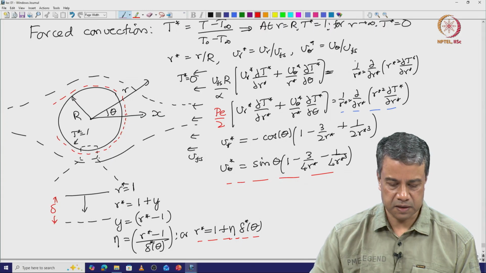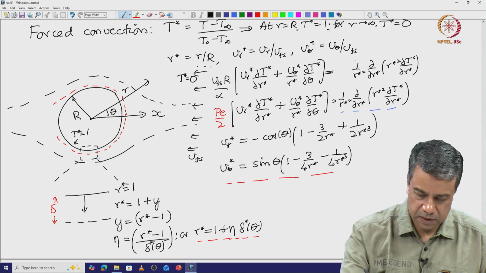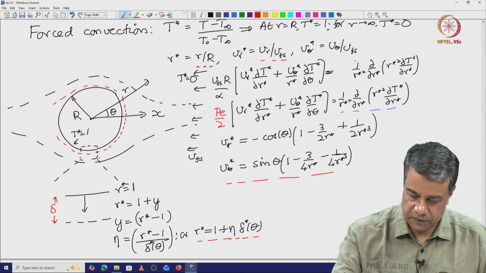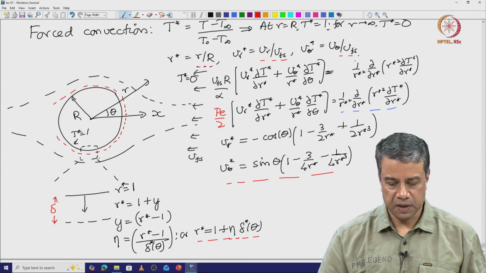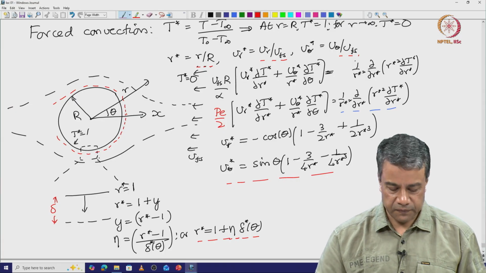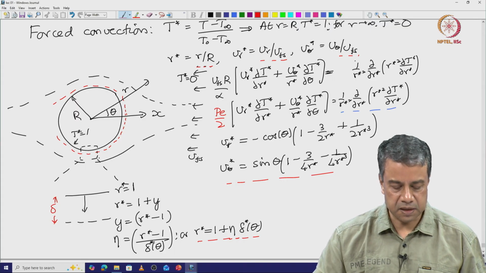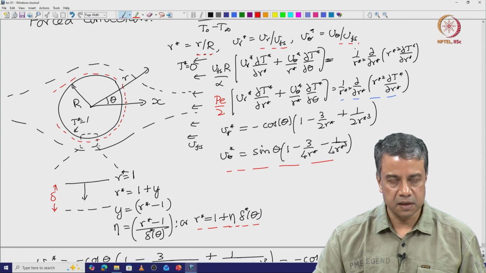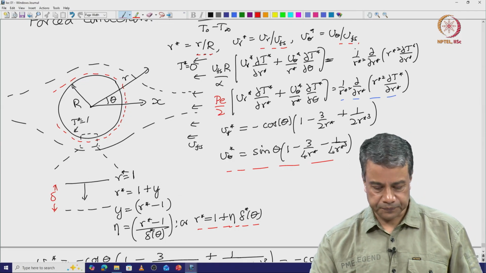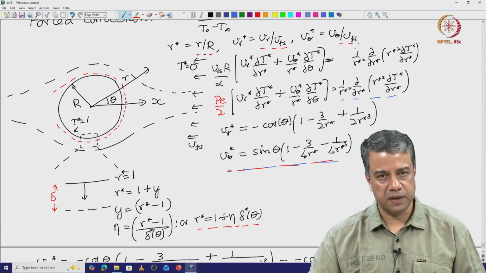a thin region near the surface. We had used the radius for scaling all length coordinates, and we had used the free stream velocity for scaling the velocity. Substituted that into the equation. We were given expressions for the velocities in the radial and the axial direction. In this case, the radial direction is distance from the center, and the azimuthal direction is the angle theta, calculated with respect to the x axis, which is opposite to the direction of flow. And these were the velocity components that were given to us for the velocity profile.